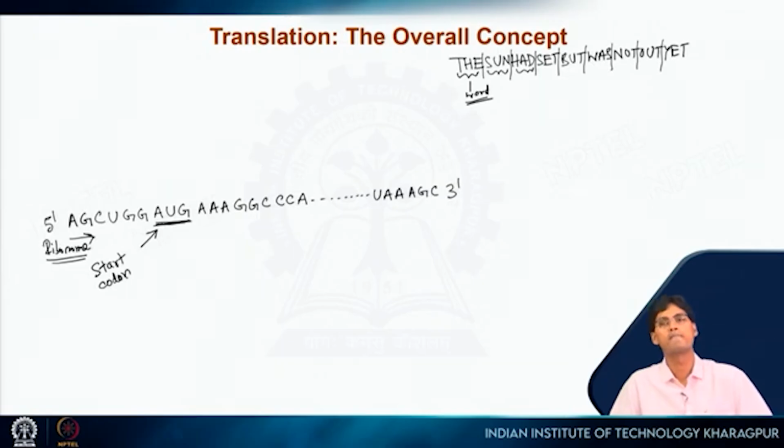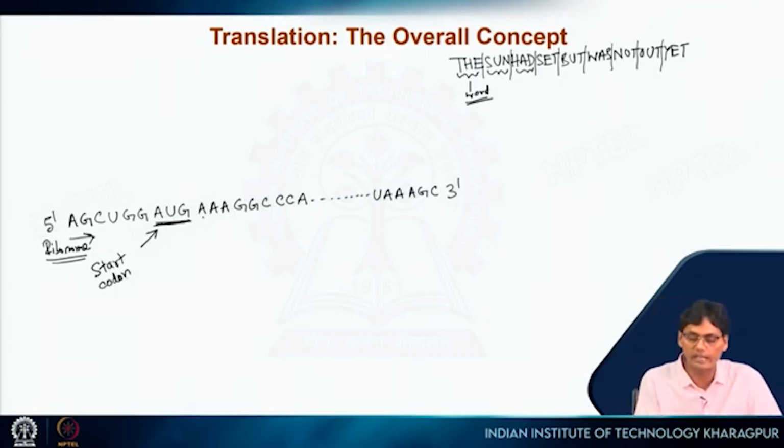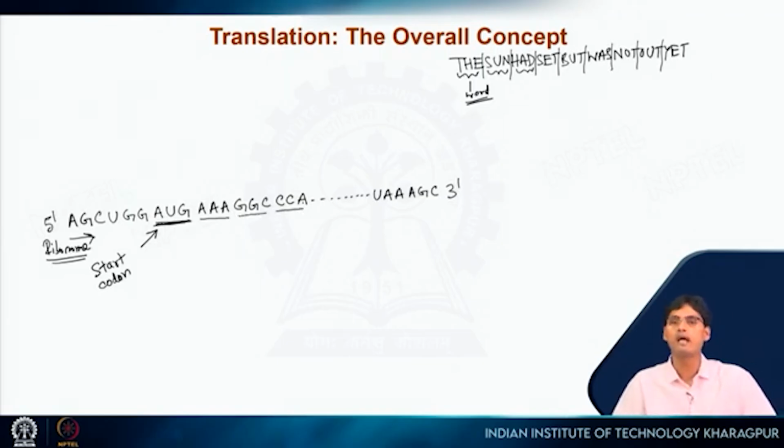Whenever the ribosome finds the start codon, after that every 3 nucleotides will be another codon. It's just going like this. And what is the function of a codon? A codon will code for a specific amino acid, that's all. So a codon will bring an amino acid into the machinery, into the ribosome where the translation is happening, and there will be some catalysis reaction, and finally we will get the protein.